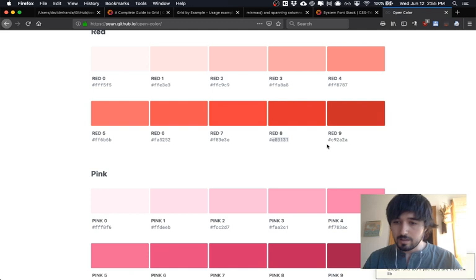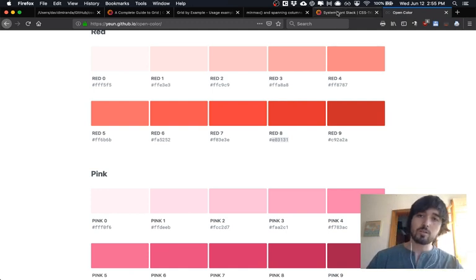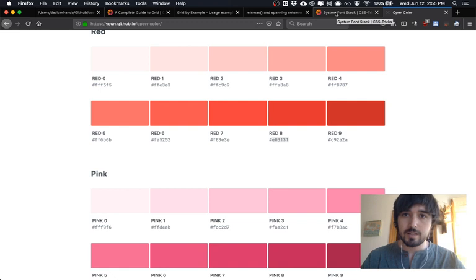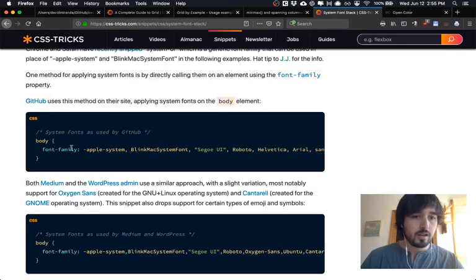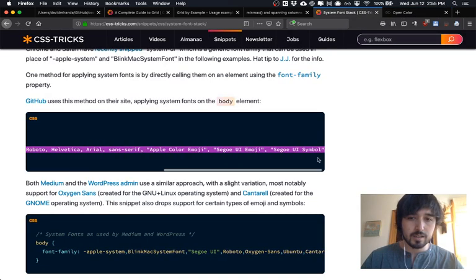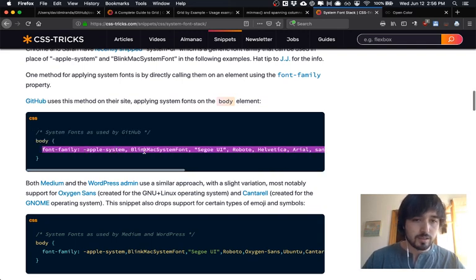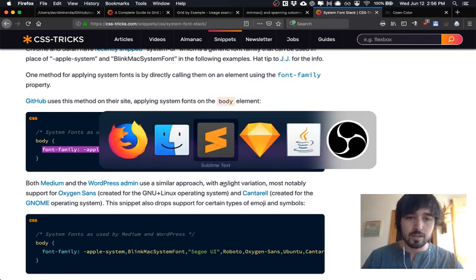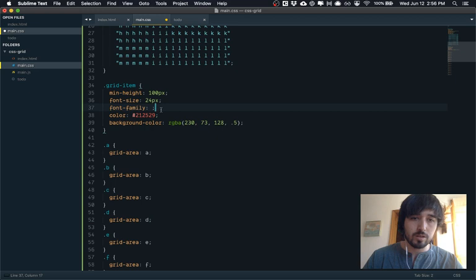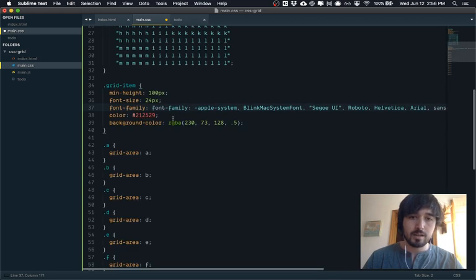because it's the one that's designed. Yeah, but the problem with Google Fonts or any fonts is that it's going to take time to load, especially on mobile networks, and it can be slow for some users and stop them from using your site. But if you just use the system font stack, it's this awesome font stack because it starts with Apple System and Blink Mac System font, and then all of the Windows ones. So it's going to use the default font that your system uses, so it's never going to have to load it from a CDN.